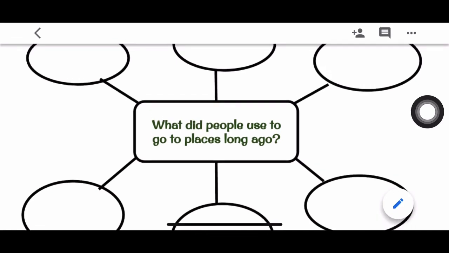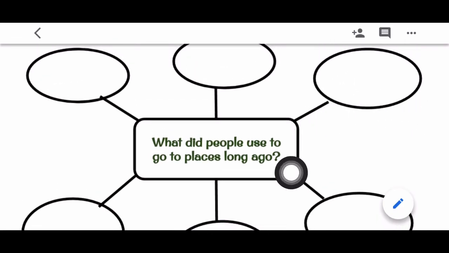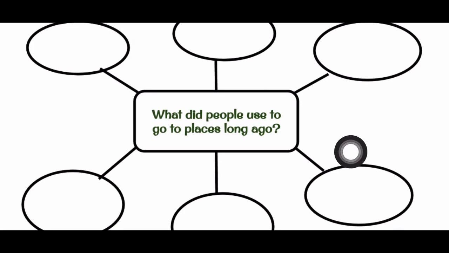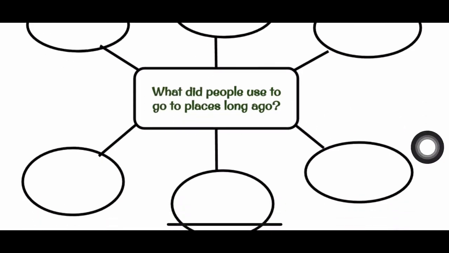Okay, so this is the use of the idea web or a concept map. The purpose of this is just for your brain to work faster. So you will just put things, your ideas in here so that it will be easier later on when you write something down. And what do you put inside? In the middle, it is the main idea or the question. Like, you don't really need to put the question here. You can say, things people used to go to places long ago. You can put it there. Or you can make a question, what did people use to go to places long ago?